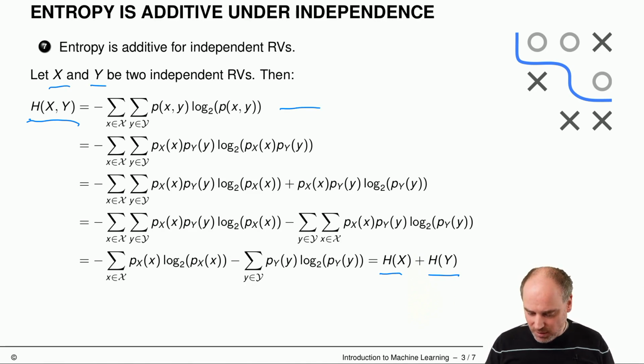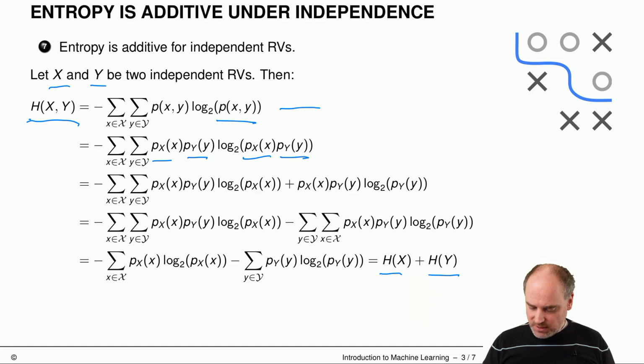So we start by plugging in. I won't read out the formulas. It's actually quite boring. We start by plugging in the basic definition of the joint entropy. Then we note that if our random variables are actually independent, well, what happens with the probability mass function? It factorizes. So we do exactly that here. And we also do it here. That's very nice.